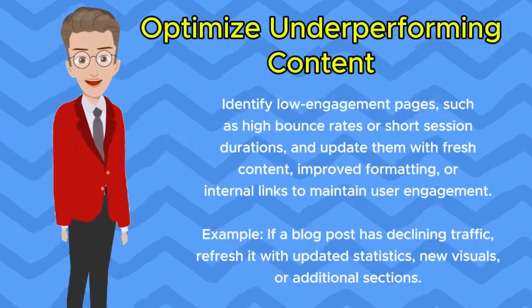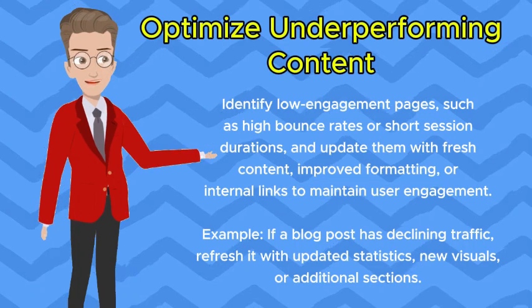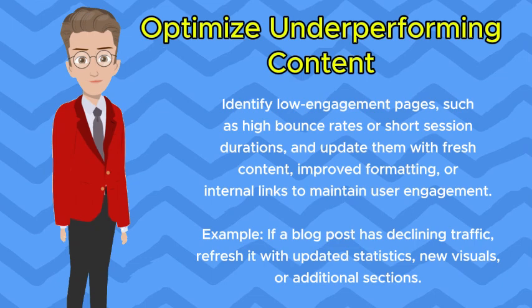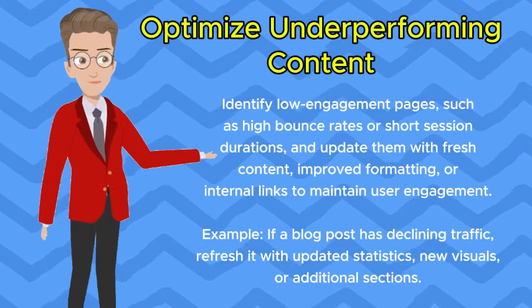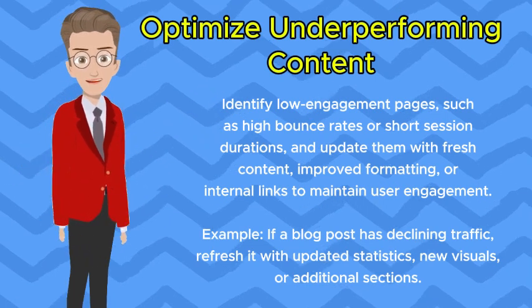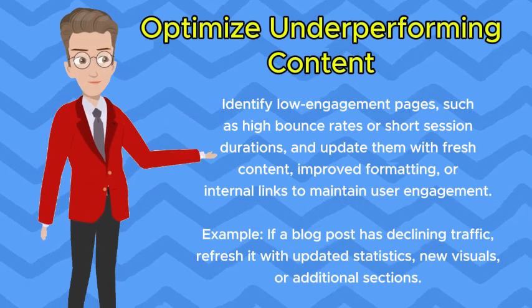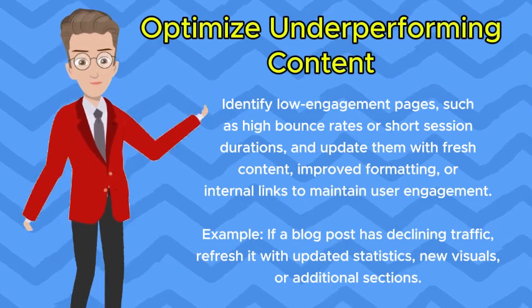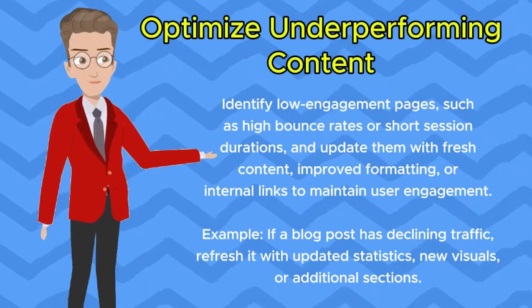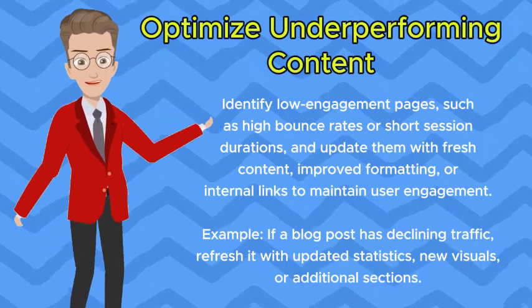Optimize underperforming content. Identify pages with low engagement, e.g., high bounce rates or short session durations, and update them. Add fresh information, improve formatting, or include internal links to keep users engaged. Example: if a blog post has declining traffic, refresh it with updated statistics, new visuals, or additional sections.